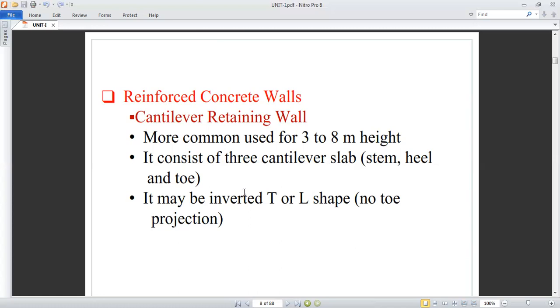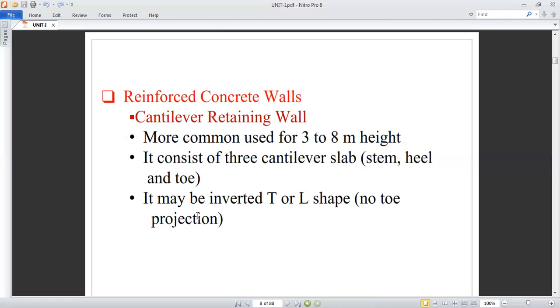Precast concrete means the concrete member has been cast away from your construction site, at some casting yard, and then transported to the construction site. That is your precast member. In a pre-stressed member, the member is stressed initially so that it is able to counteract the load when it is applied. So that is the construction methodology of your cantilever retaining wall.